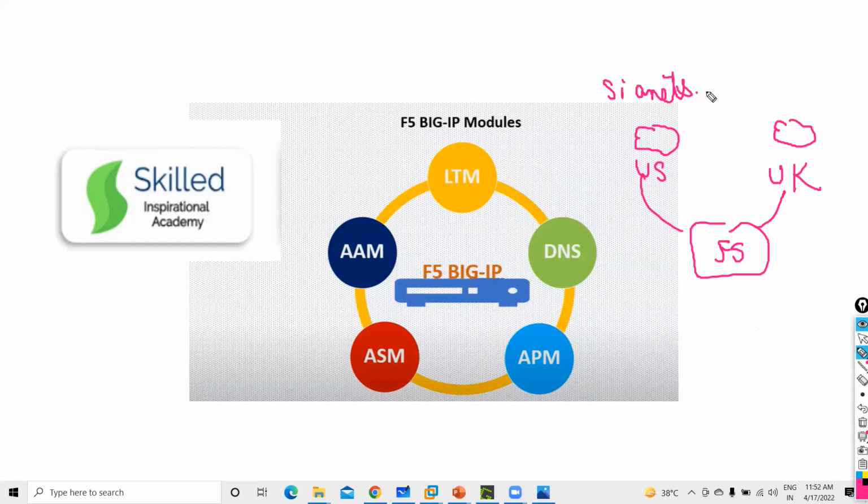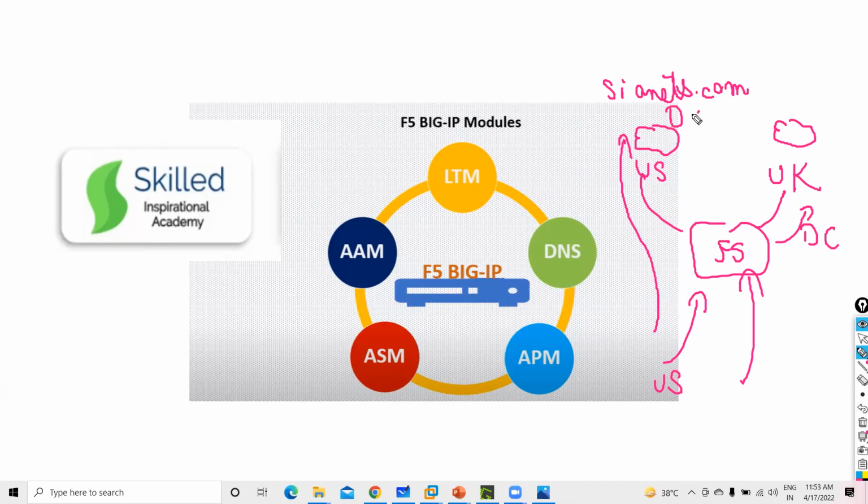I want that if someone is coming from a US location, they should go to the US website, and if someone is coming from a UK location, they should go to the UK data center. That is how GTM works. It is intelligent. You can implement it based on topology, so that makes it intelligent. It even gives you DC-DR infrastructure, guys. You can implement DC-DR infrastructure with the help of GTM.